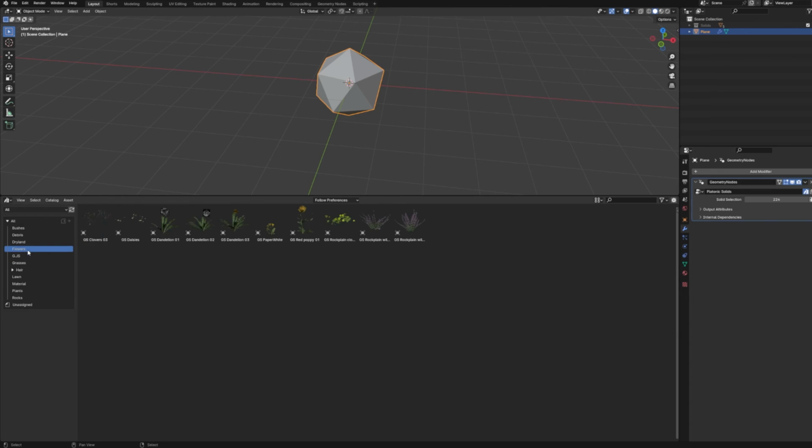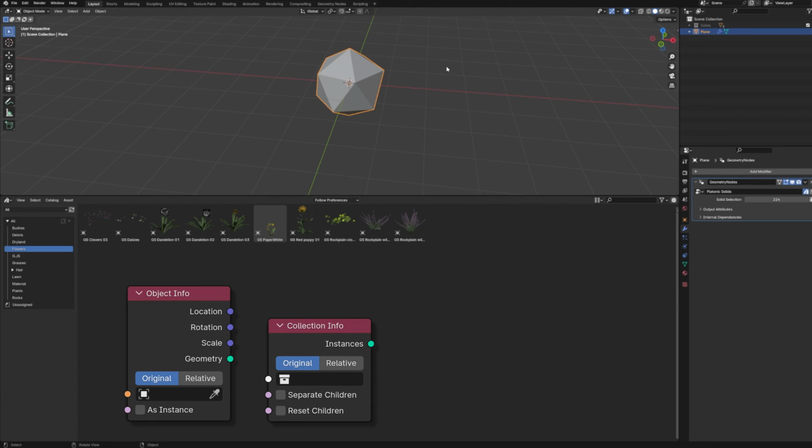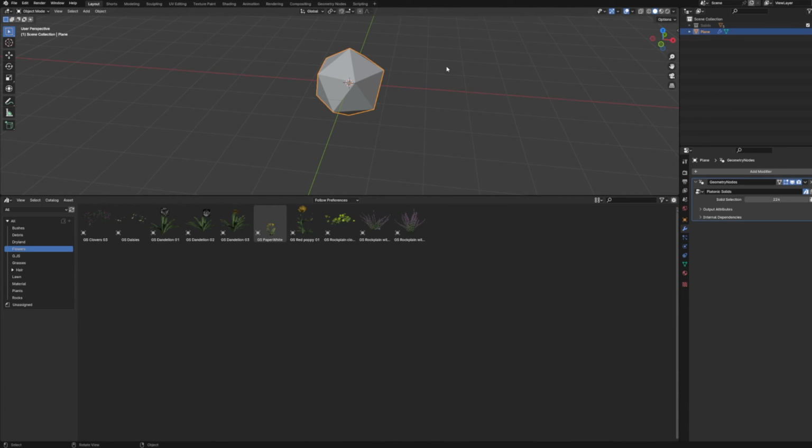So the asset browser is really powerful because while I've been using it for my different node groups, and I was aware that you could use it for a bunch of different assets just sitting in a scene in one of your blend files, I didn't realize that we had things like the object node and the collection info node to be able to use the different objects in our scene in our node groups. That means that any geometry you want to be able to reuse, like say a plants library or your platonic solids or whatever else, you can use the asset browser not just to be able to drop them into a scene wherever you want, but also to be able to use them in your node trees to then instance whatever you want, wherever you want, and modify it with your different node logic, however you want to use it.